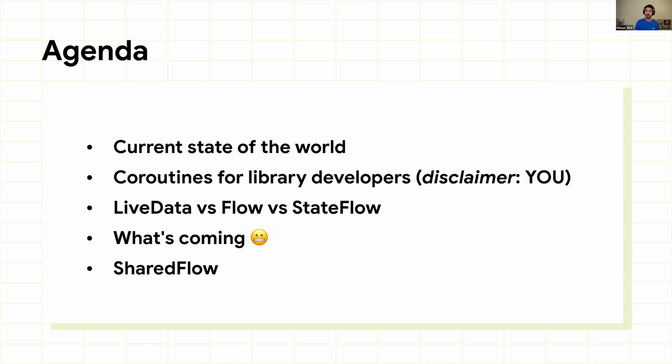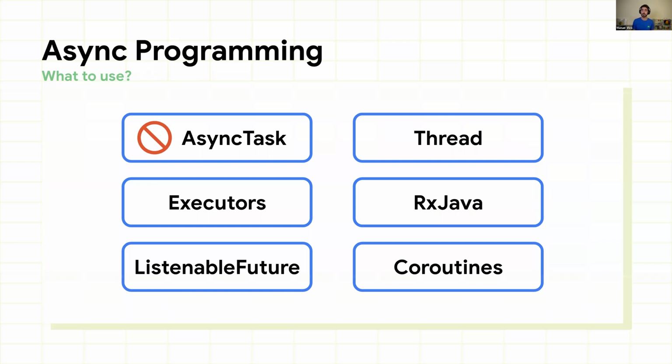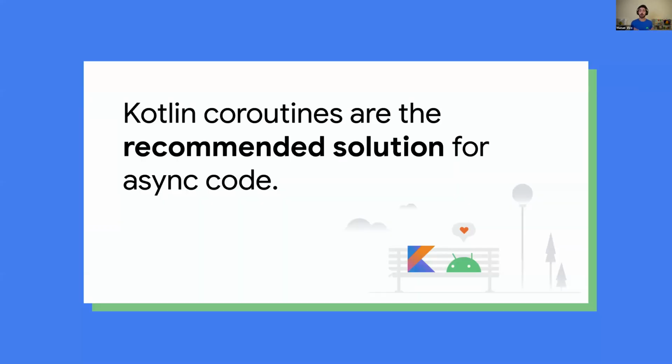So as you may know, AsyncTask was deprecated in Android 11. And there we have some cryptic messages in the documentation, but there are a lot of alternatives out there. Some people have turned to using various custom solutions involving threads, executors, that are valuable options, or higher level libraries such as RxJava or Guava. And now in Kotlin, there is one more contender, and that's of course coroutines, which is our recommendation for Kotlin applications. So we recently announced that coroutines are the recommended solution for asynchronous code on Android.